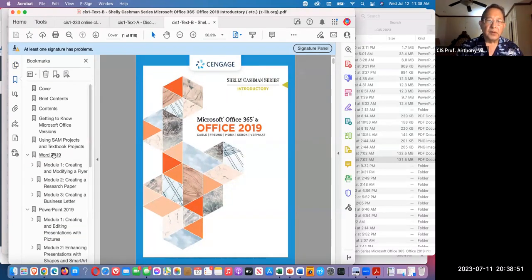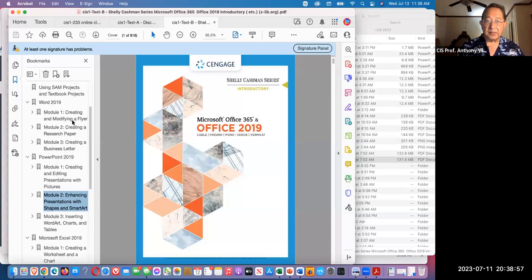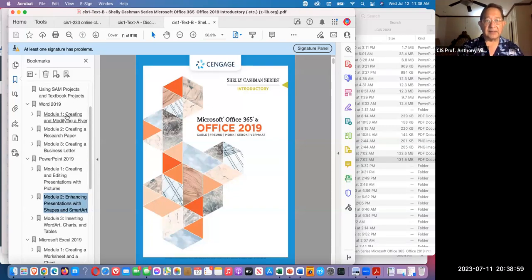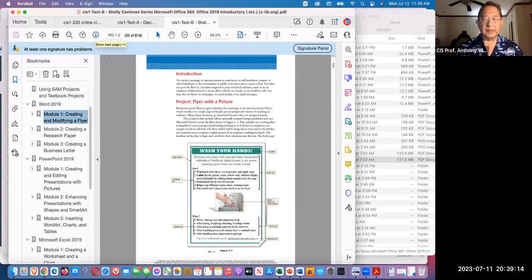Now, if you did Cengage and you did the Cengage learning and purchased them, you also have access to this. The way our first lab, which is Word, this is how it looks like. You read those, right? And then we go through it. Here's a finished copy of your lab. It's going to look like that when you're done.